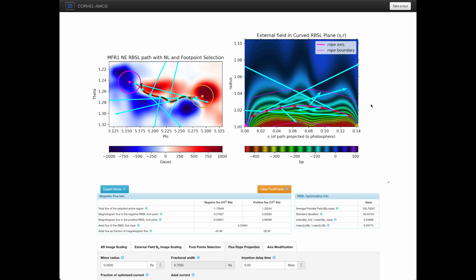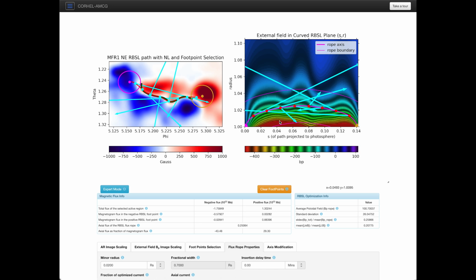On the right-hand side, we see another 2D plot illustrating additional aspects of the flux rope geometry and magnetic forces. Here, we have a special projection in the plane defined by the horizontal path of the flux rope. The x-axis is the projected length coordinate along the rope. Starting at 0, we have the negative footprint, which is on the left, and we end on the right with the positive footprint. This y-axis is the radial coordinate, which indicates height above the photosphere. Similar to the plot on the left, this central line with dots on it indicates the spline locations, forces, and the axis path of the flux rope.